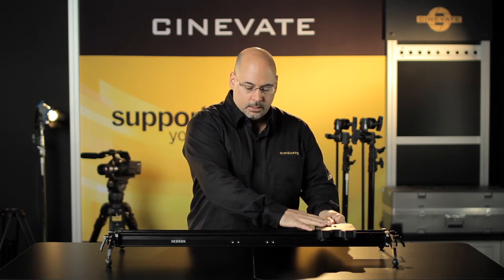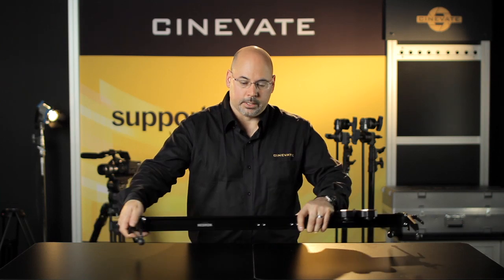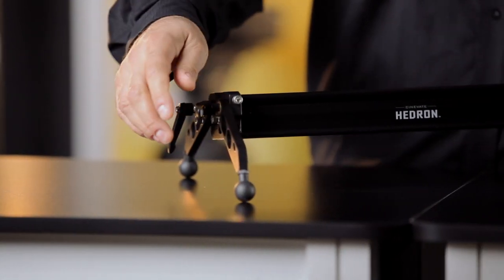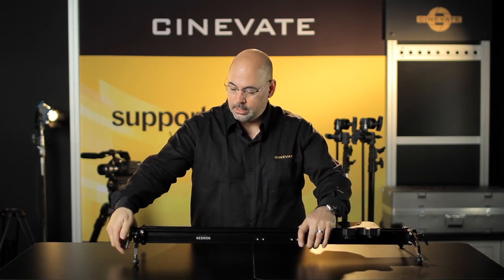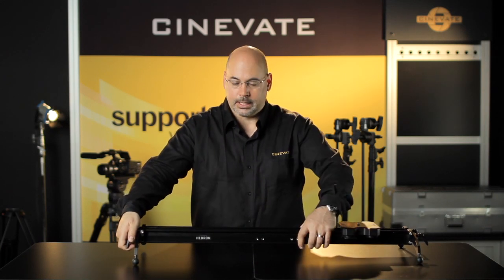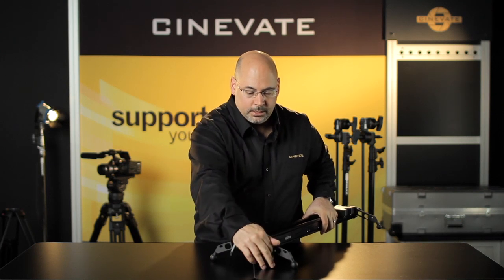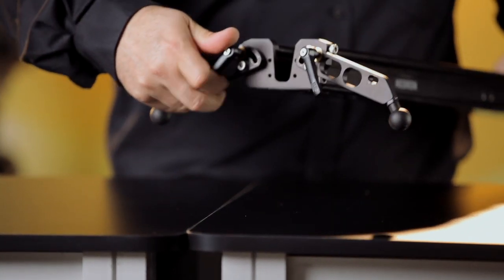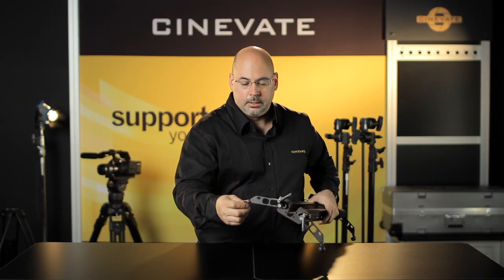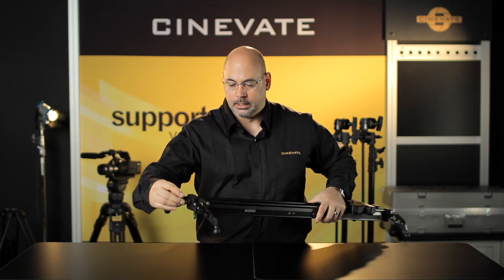We've taken our all-terrain leg design and improved on it, so it's infinitely adjustable. We'll just lock this out of the way. And you can see if I just have a small difference to deal with, I can bring this in and drop the leg down, and it pretty much adjusts anywhere, and you can snug it up, and it will take a ton of weight. We've also enabled index points. If I bring this over and drop it down, you can see they all index for instant leveling. And as always, we have our non-marking micro adjustable feet that you can unscrew for just that tiniest bit of adjustment if you don't want to adjust the leg.